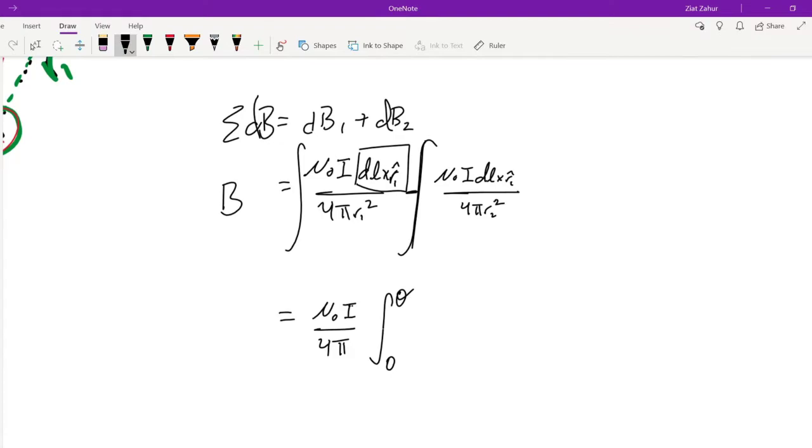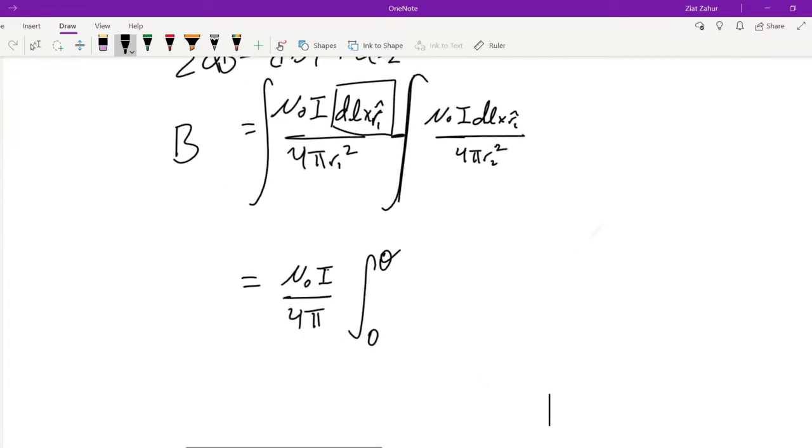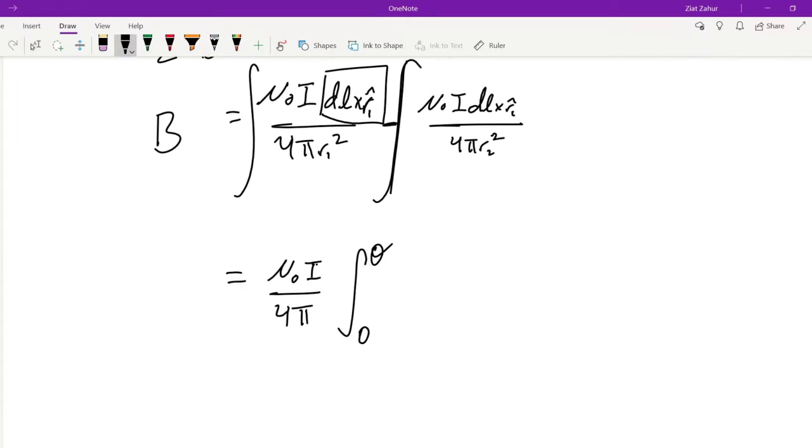Okay, and so in the numerator, we're going to have just the arc length formula. What is the arc length formula? Well, it's proportional to how much my arc length is. Can't we have theta in terms of R? Yeah, so R1 times d theta over R1 squared.